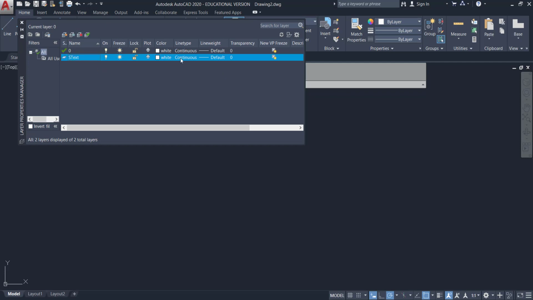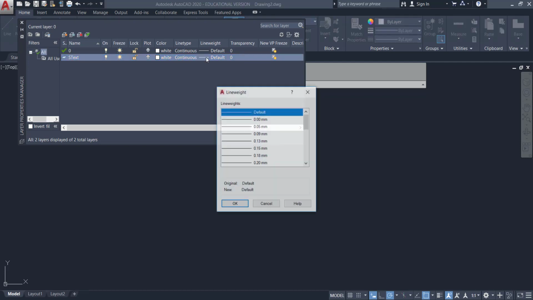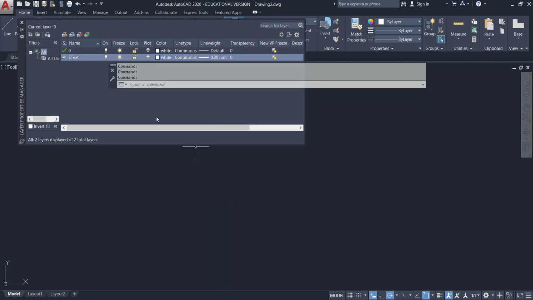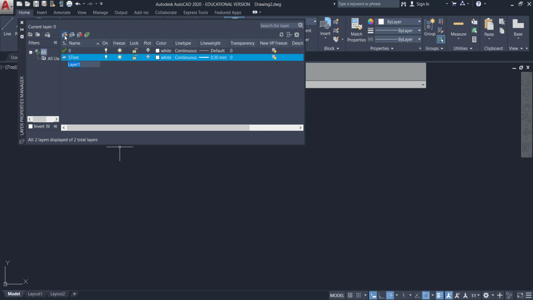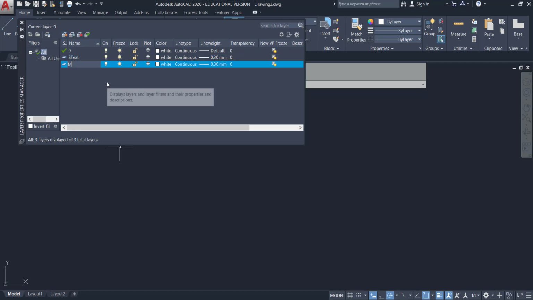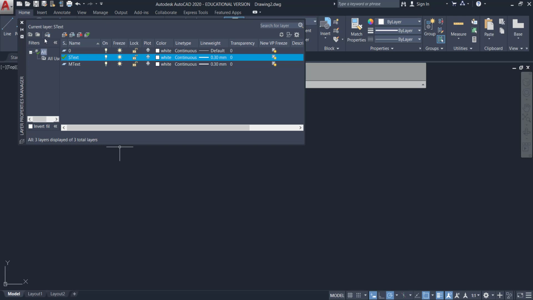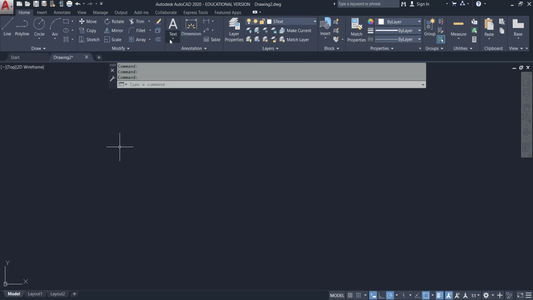So first of all, I'm going to make it thicker so you can see it, and make it show up, and also create another one based on that, and it's called M text. It's multi-line text. Then I'm going to go to the single line text layer, and let's create a single line text.